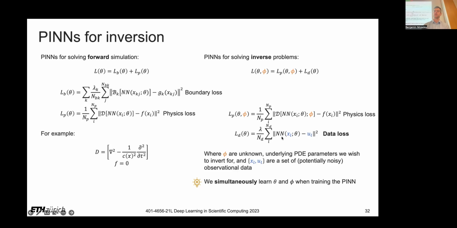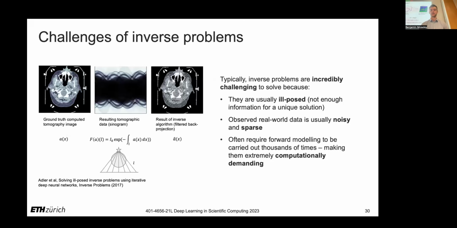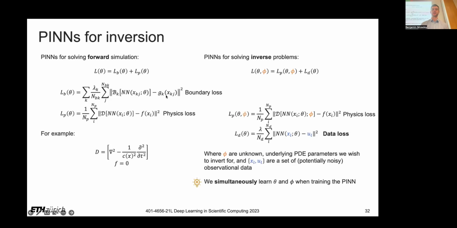And then the final thing we do is, we probably don't know what the boundary conditions are now. Say that we're given some random observations, for example in the wave equation. They could be at any point in space, not necessarily at the boundaries of the problem. So we'll get rid of the boundary loss, but instead we'll add a very simple data loss.